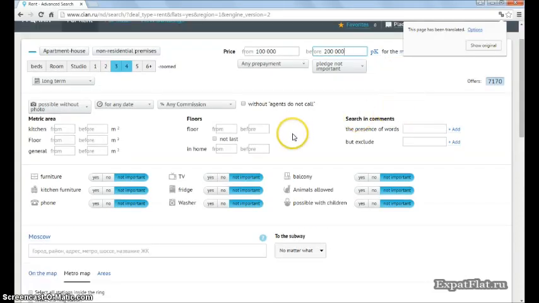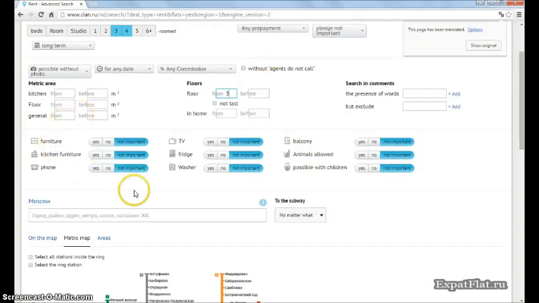And for a lot of folks, the Russian winters, of course, can be long and dark and cold, and so they're looking for a place with more light. So as we look down at these other options here, let's say that we're looking for a place that's on the 3rd floor or higher.